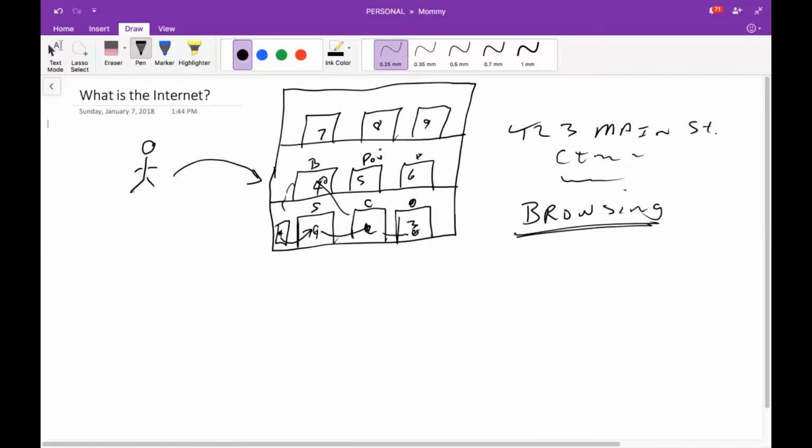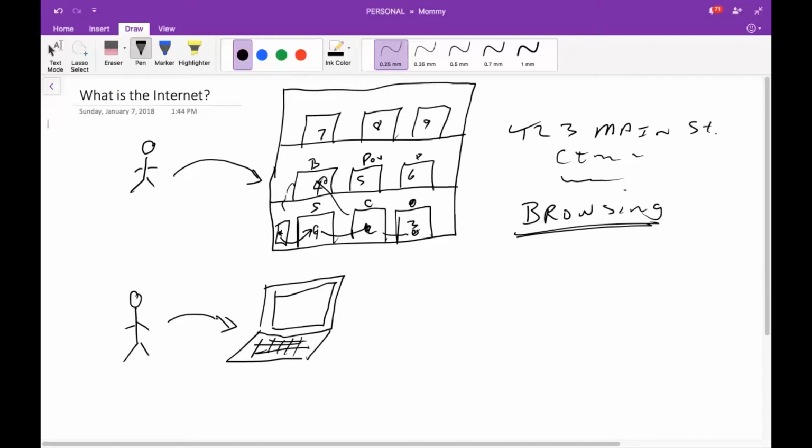In the same way that you're browsing the mall, when you are on the internet, this word sounds familiar. Because the internet is digital, there's no physical location; it's all in a computer. Really and truly, this is a keyboard, by the way. What you're doing on the internet is browsing multiple different locations, in the same way you would go to a physical store. So in the back here, what's happening is you would be browsing. I'm going to put a box here, and this box is going to represent a site.